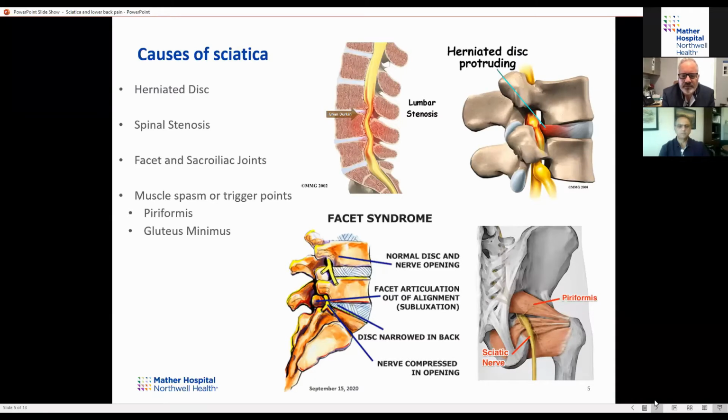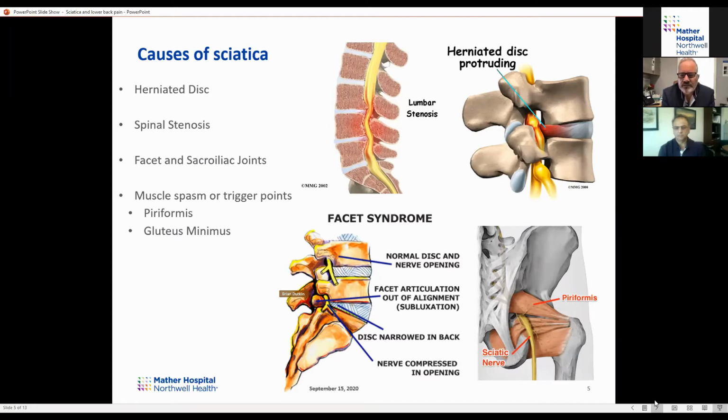The bottom picture in the middle, the facet syndrome, like I said before, the facet joints are a very common cause of chronic low back pain. It's just arthritis within the joints that articulate the two levels above and below in the posterior aspect of the spine. And I'm going to put the arrow there to show you the facet joint. And that's the joint there, just a little to the left of the nerve root that you can see in yellow. We have treatments for that that include injections and steroid injections and radiofrequency ablation, which I'll talk about in a few more slides.